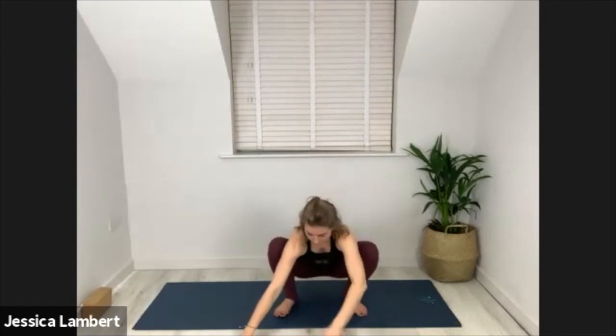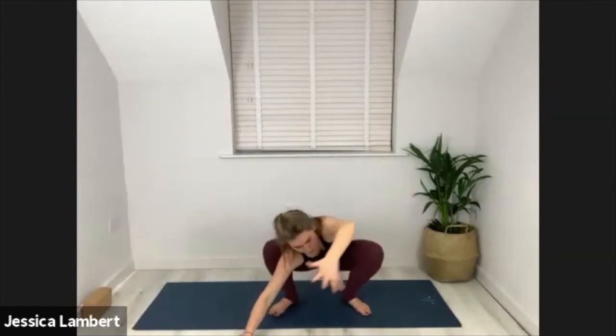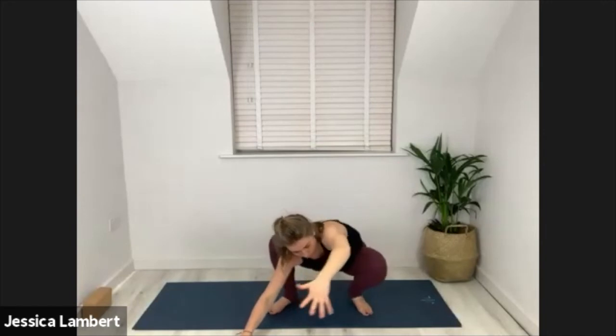Breathe in. Breathe out. Lower yourself down into a squat. So go as far as you can. Come down. If you can come all the way down so the hips come nice and low, you're going to take the right arm out and reach the left arm up. So you might need to wriggle through the feet.